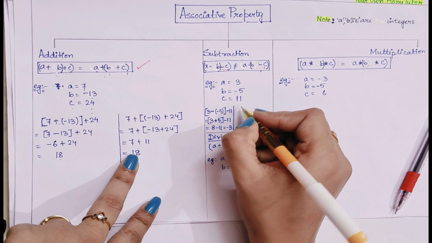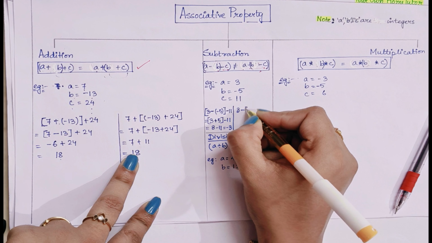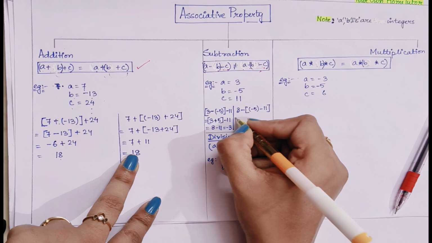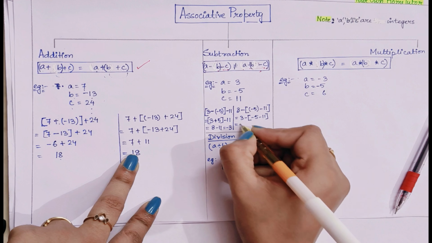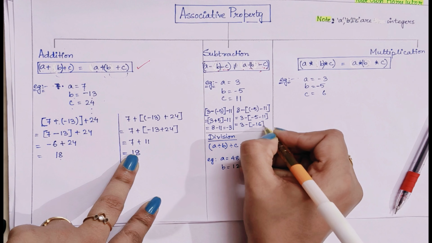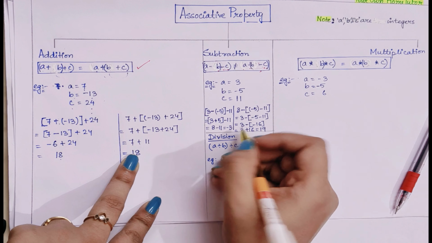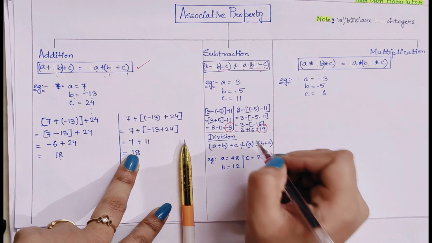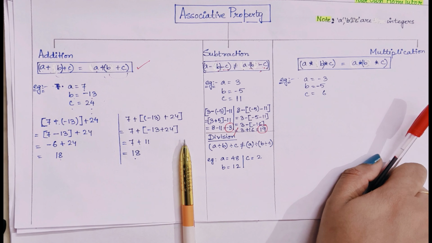Now let us have a look here. If I write here, this will be 3 minus B, which is minus 5 minus 11. So the answer will be 3 minus 5 minus 11. This will add and give me minus 16. The answer will be 3 minus minus plus 16. They will add and give me 19. So if you see here, this came out to be minus 3 and this came out as 19. Both of them are not equal. So hence the subtraction will not obey the associative property.